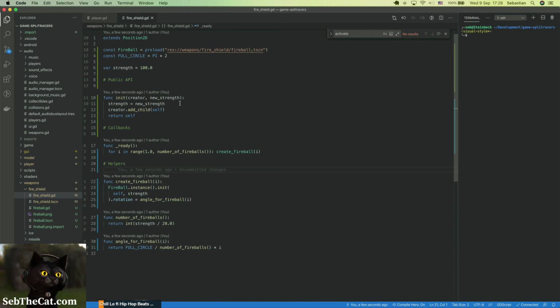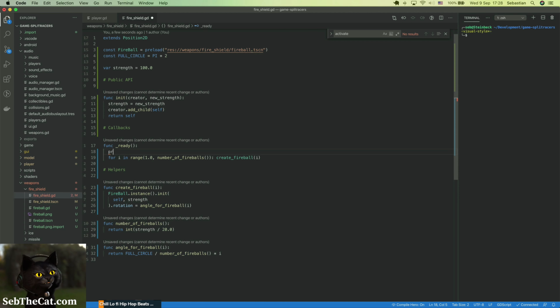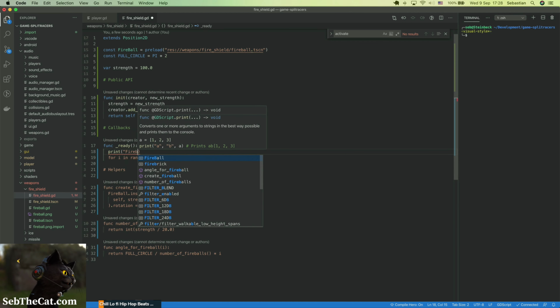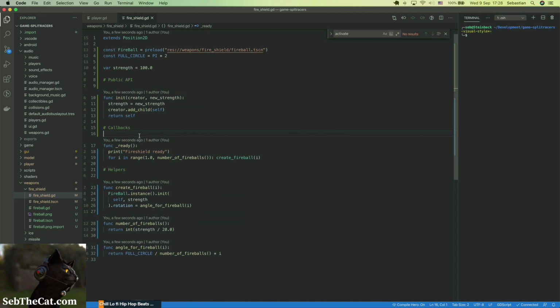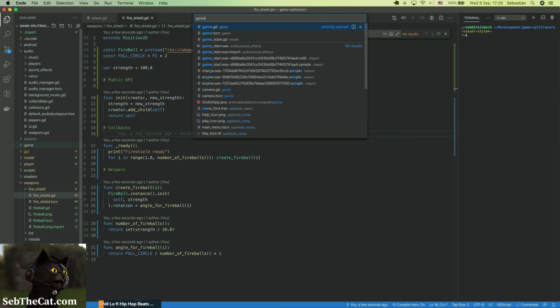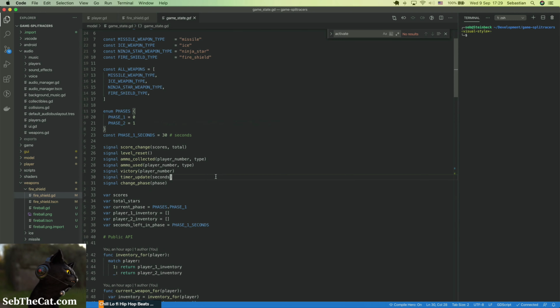Okay, so let's just say here we're going to print fire shield ready. Cool. And one thing I think I wanted to do was I want to jump into the game state and add an additional cheat code.